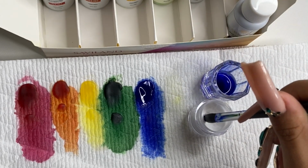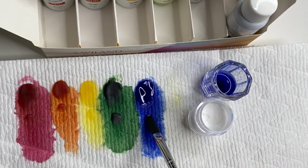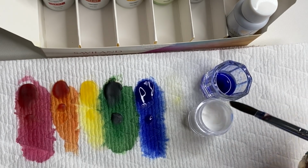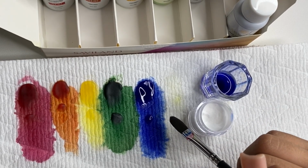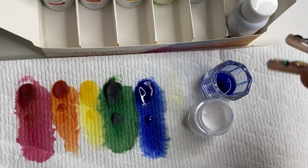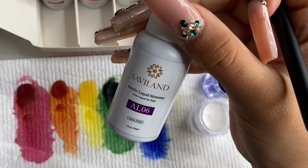They look super, super dope. I don't think I've ever seen a company do this, or at least not that I know of. So I think it is very, very unique. So that is AL05 it looks like, which is a really pretty royal blue. So next but not least, I will be doing AL06.